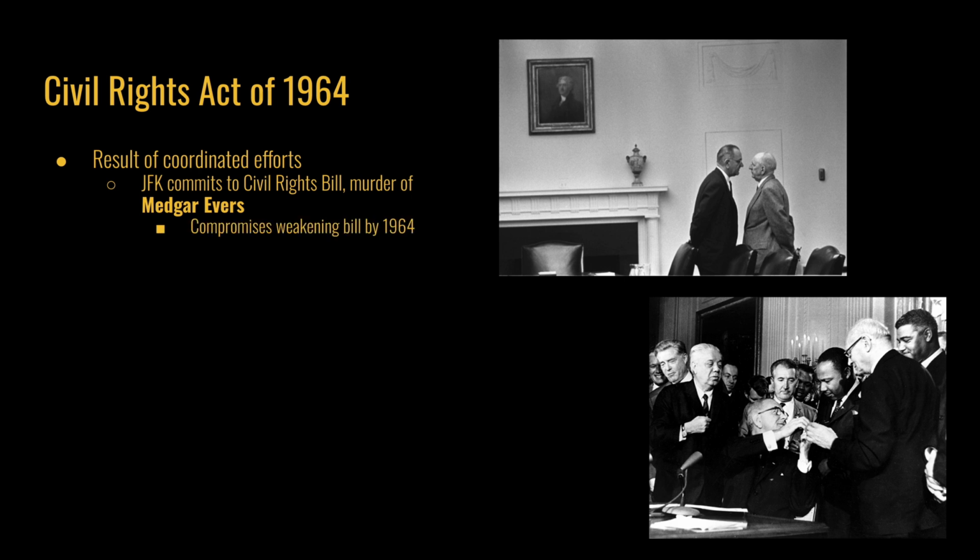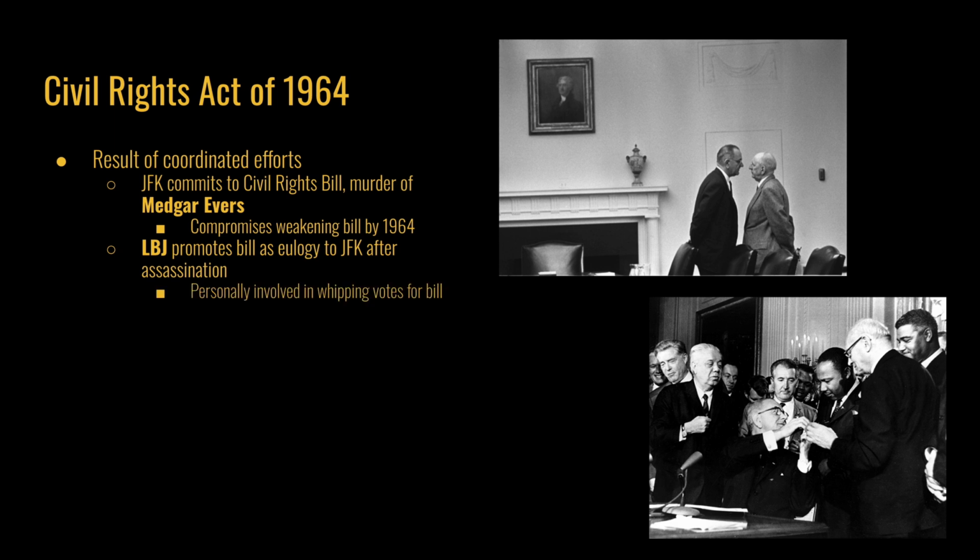Evers was assassinated on June 12, 1963, just hours after Kennedy delivered a televised address urging Congress to pass comprehensive civil rights legislation. As the proposed bill made its way through Congress, compromises to appease Southern politicians significantly weakened its provisions. However, the trajectory of the legislation changed dramatically following Kennedy's assassination in November 1963 in Dallas, Texas. Vice President Lyndon Baines Johnson, elevated to the presidency, seized upon the bill as a tribute to Kennedy's legacy. Johnson declared it a national priority, framing its passage as a memorial to the slain president.